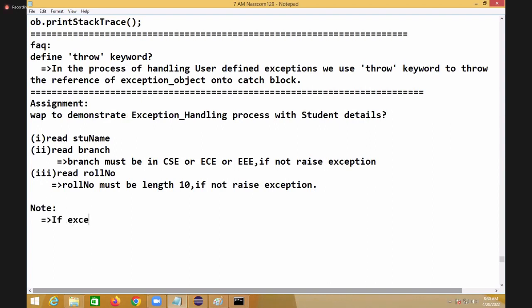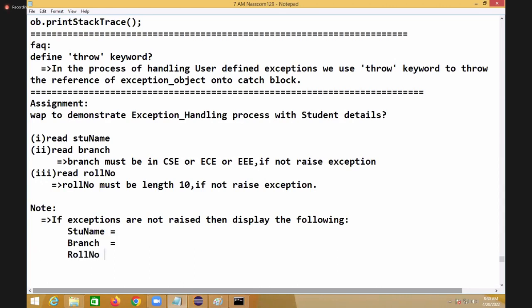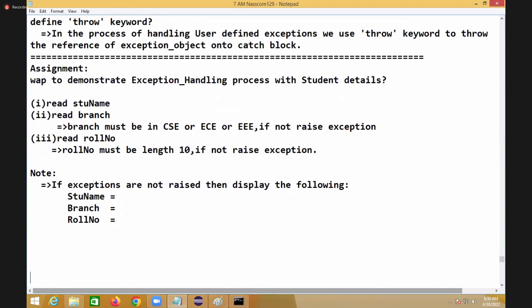If exceptions are not raised, then display the following: the student name, branch, and roll number. Don't touch the marks.